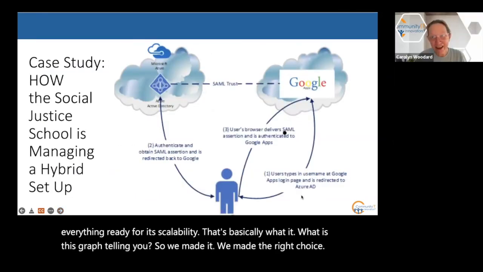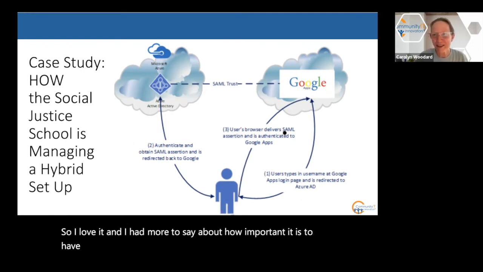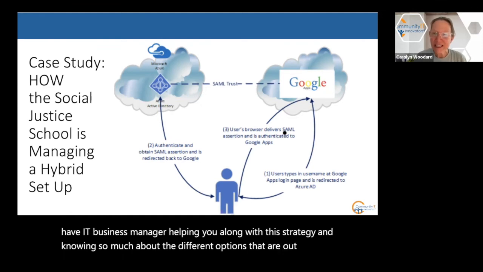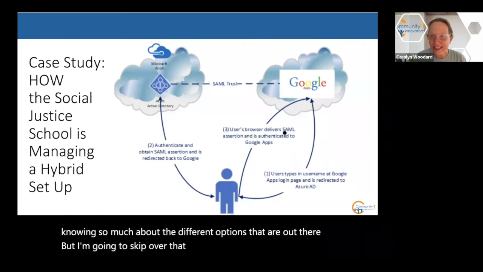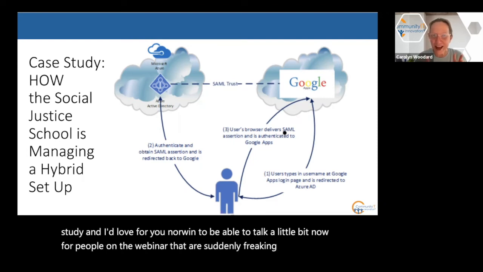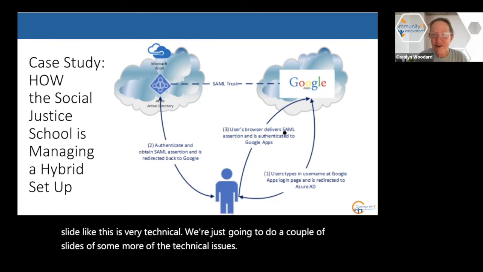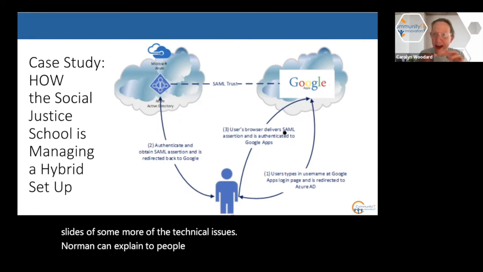So I love it. And I had more to say about how important it is to have an IT business manager helping you along with the strategy and knowing so much about the different options that are out there. But I'm going to skip over that because we want to get to the case study. And I'd love for you, Norwin, to talk a little bit. Now, for people on the webinar that are suddenly freaking out at this slide, this is very technical, we're just going to do a couple of slides of some more of the technical issues so Norwin can explain to people who want to know how you did the setup.